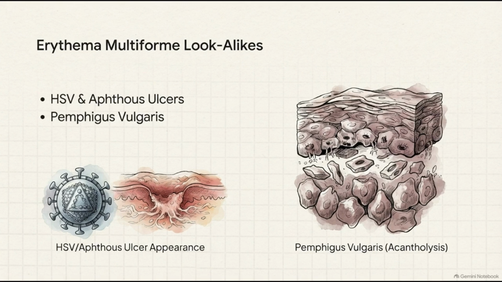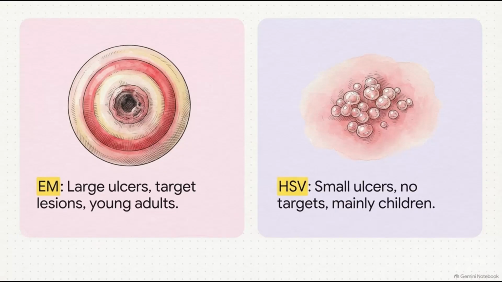The lack of a systemic prodrome, the favored locations, the sheer size of the ulcers, and any recent history of a new drug or a cold sore, these are your major clues to pivot toward EM. Now, distinguishing EM from its most confusing mimic, which ironically is also its most common trigger, primary herpes simplex, is absolutely crucial. Honestly, this comparison right here is pure board prep gold.